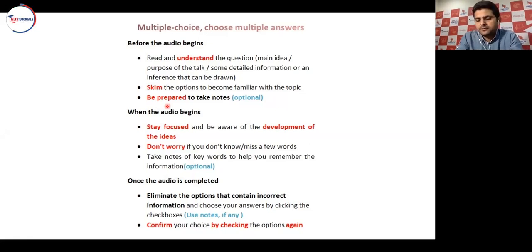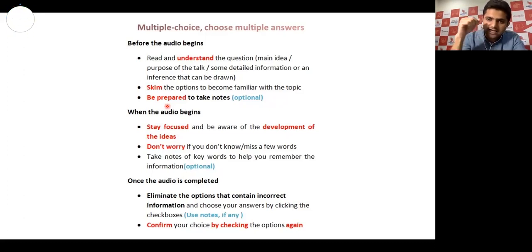Many people are comfortable just listening, remembering the main points afterwards, looking at the options, connecting them and seeing if the information matches, then selecting or eliminating. If you are comfortable remembering the key points, that's okay. But if you are comfortable taking notes, then you can take down the key points.